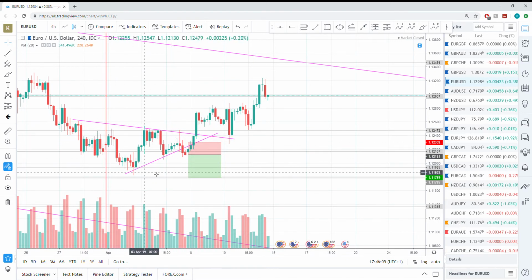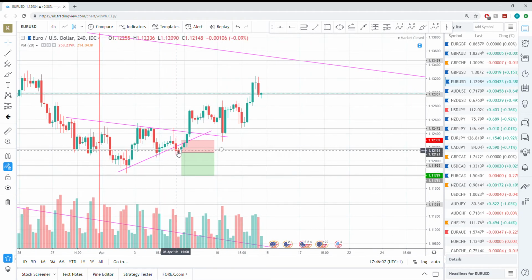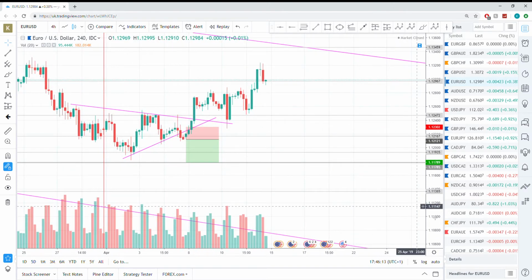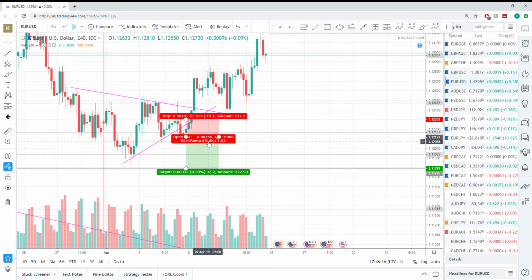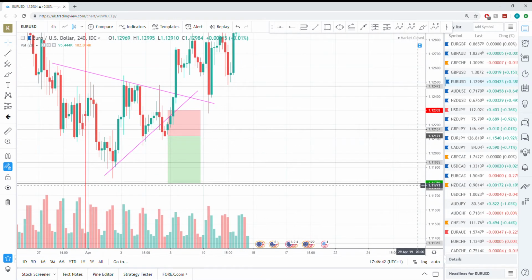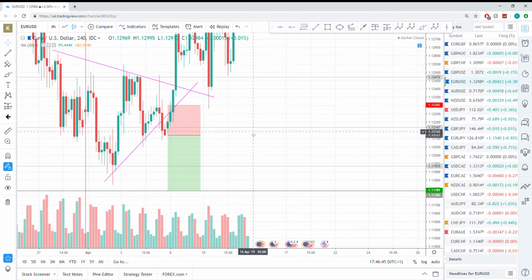We drew this wedge pattern and we had a little breakout here, and this is where I assumed we could potentially be looking for a short, hence why we have this projection tool with a stop loss ratio and take profit zone. But we couldn't manage to fulfill this trade, because what I was particularly looking for was a retest on this key level here. It's not that obvious, but this is my weekly zone.